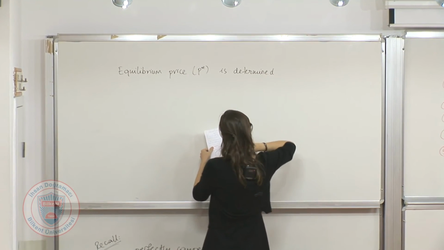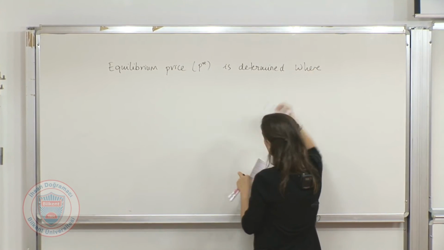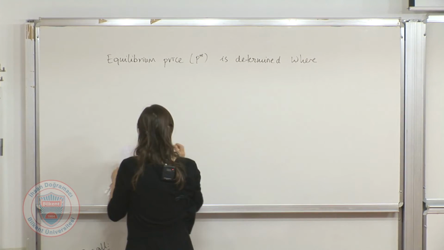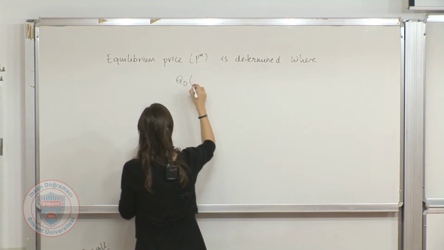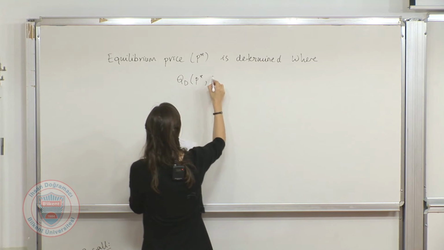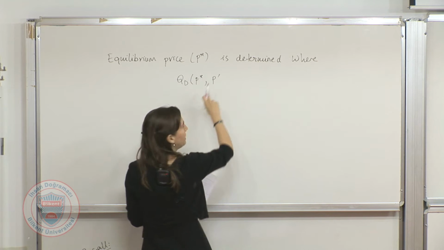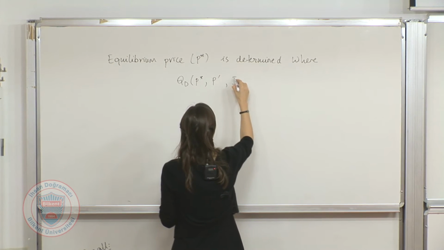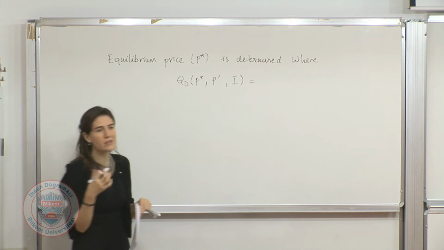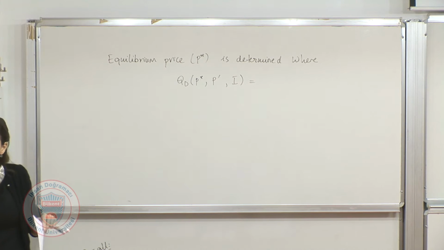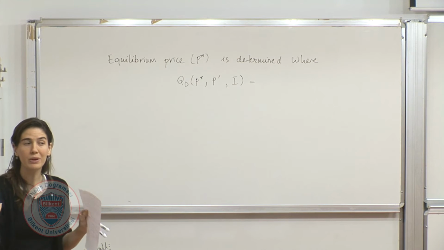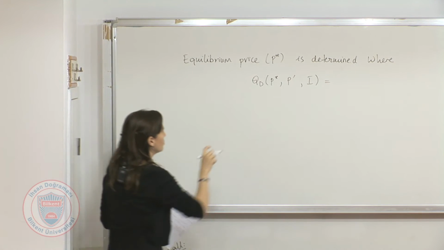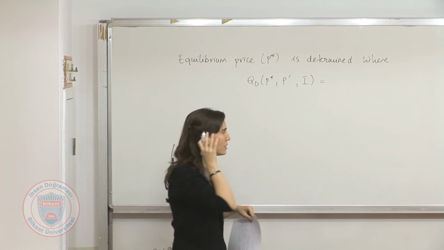so we need to define it, as I said. You guys probably know from your introductory classes, the market demand, so let's put P star, and P prime is going to be the price of all other goods, okay? And income, but if it's market demand and everyone has the same income, it's not a problem. But remember, if people have different incomes, it also depends on the distribution of income. So this could also be a vector. Remember, we discussed these.